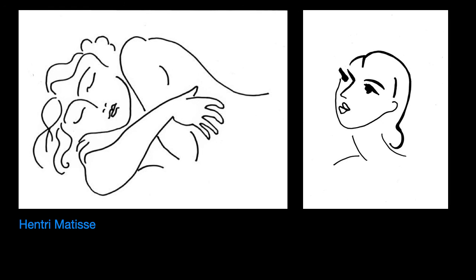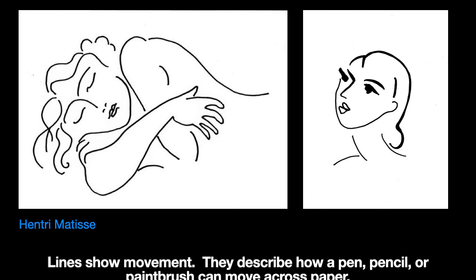Let's take a look at 2 of his early drawings of women. These are both considered line drawings. Without using very many shapes, he is describing the look of a woman's face, her arm, her shoulders, all of it with a continuous line. These lines rarely close and connect, so we really are looking at a line drawing instead of one that uses many shapes.